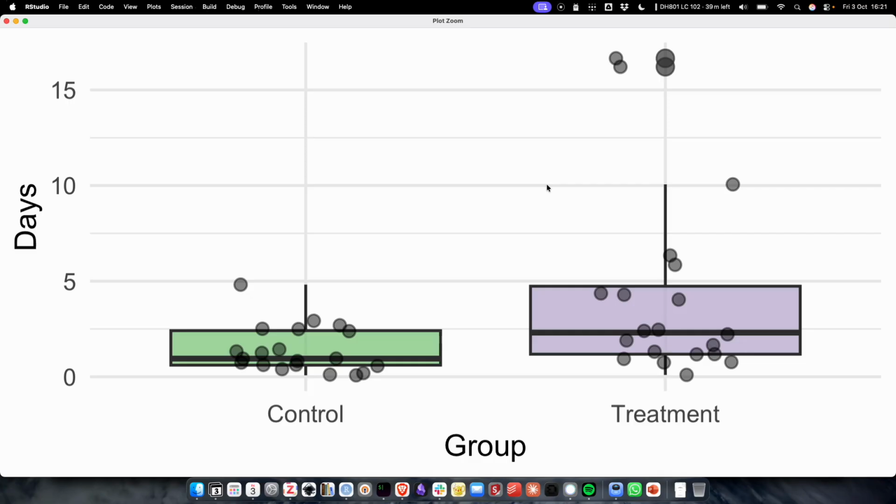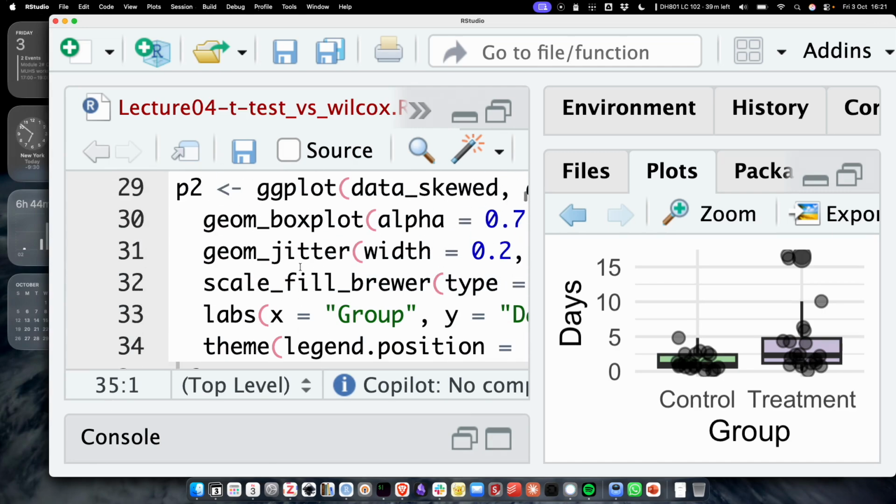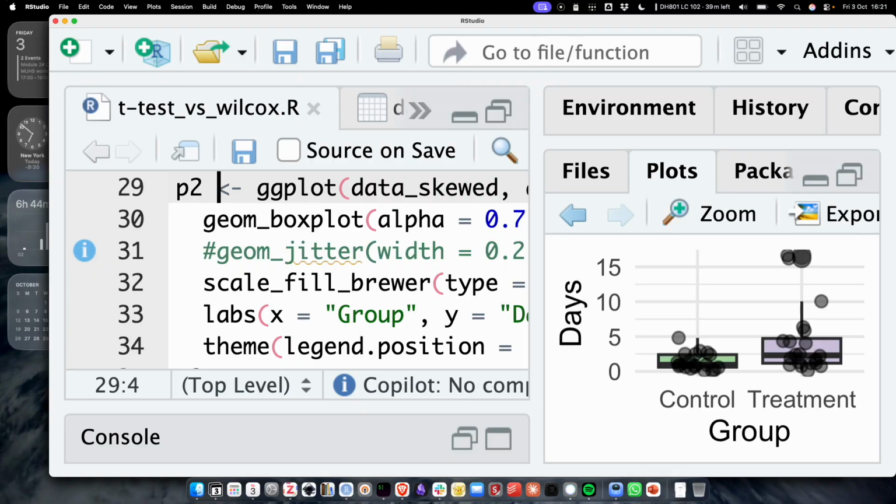I'm plotting the box plot, but I'm also plotting the individual points. The way I'm doing this is by this command called geom_jitter. So let me take some time to actually explain why I am doing this, right? If I remove that geom_jitter, you can always comment out a particular line of code with a hash.